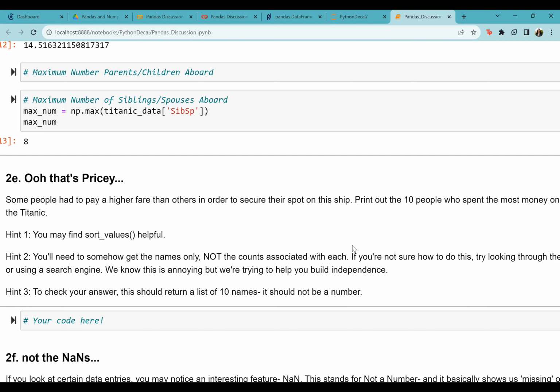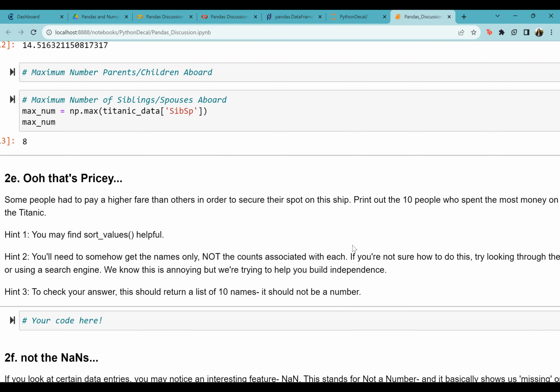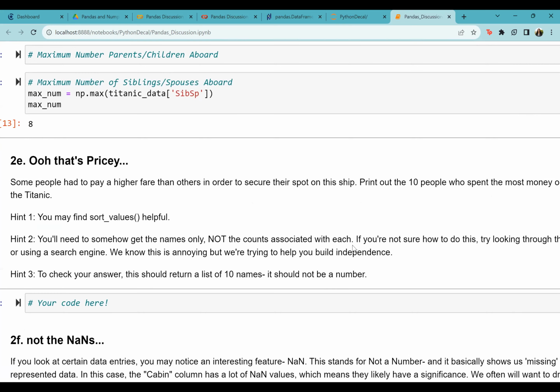What's going to be a little bit difficult is that sort values might return both the name of the person and the amount they paid, but we want you to just find the name, which might be a little challenging, but you should be able to do it.